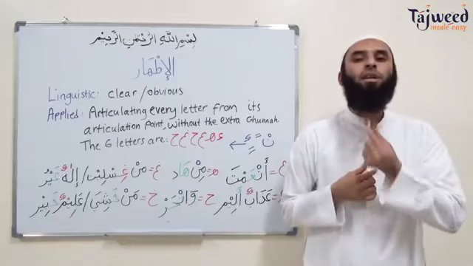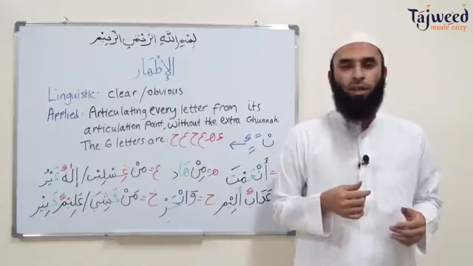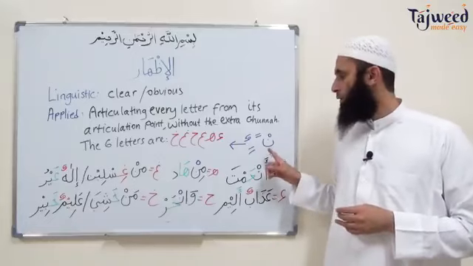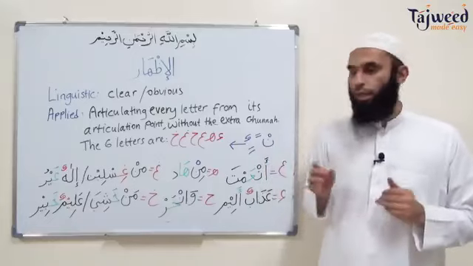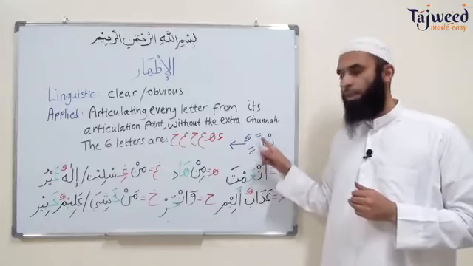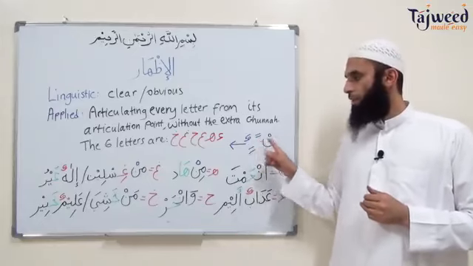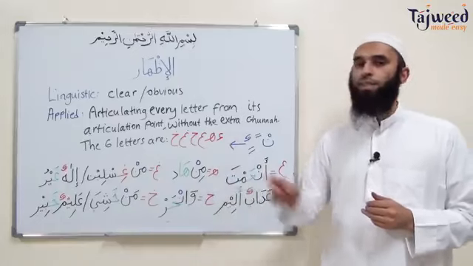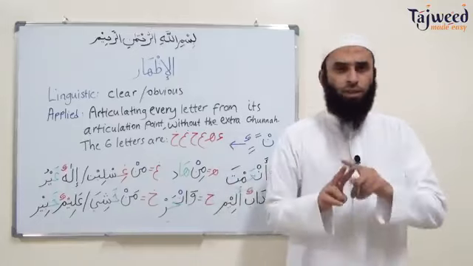You find that the makhraj, articulation points, are from the throat. So what does this rule mean? This means if there's a nun sakina, nun with a sukun, or any letter that has fathatan, kasratan, dhammatan, the tanween, if any of these is followed by one of these letters, a word that contains one of these letters, then we have to do two things.